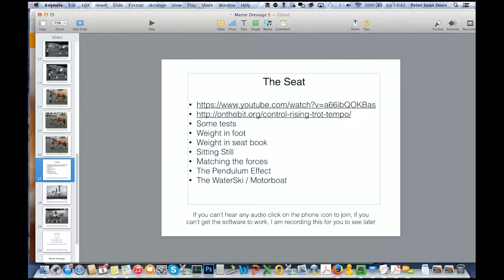Can anyone feel that in the chat from what I'm describing? Other people will have their own contortions, but that's generally what happens to me when I try and push on my right seat bone. And creating a weight aid with your seat, none of those things really work. When I release that ebook, that's what we'll be going into a lot more. We certainly can't cover it here.